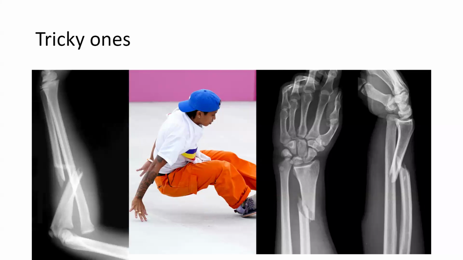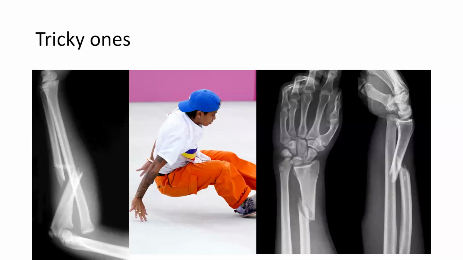So this one here, now this is a Monteggia. Now you answered that one already, so I won't ask you. But this is a Monteggia, right? So this is a proximal ulnar fracture with a dislocated proximal radial ulnar joint. So the radial head is dislocated, right? The proximal radial ulnar joint, that annular ligament, that's gone. The head of the radius is completely out and it's up, sort of trying to get towards the biceps.